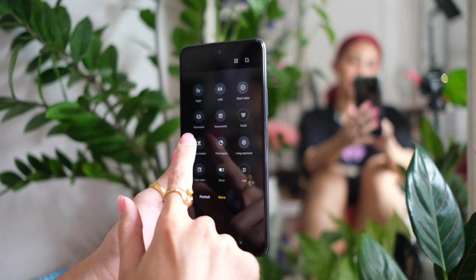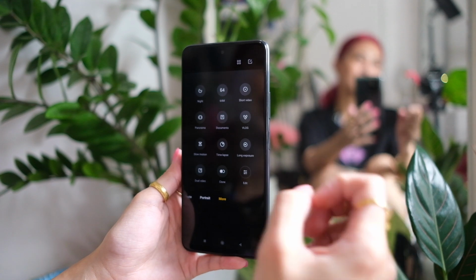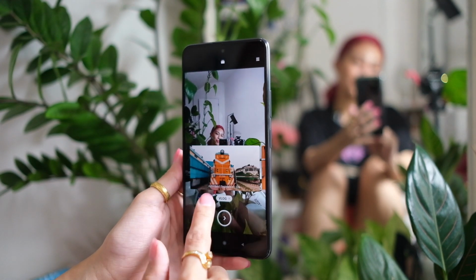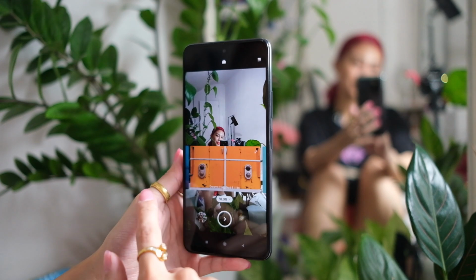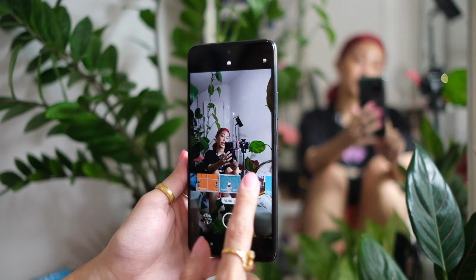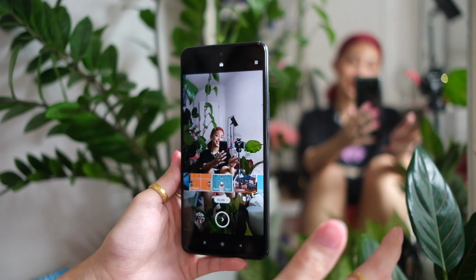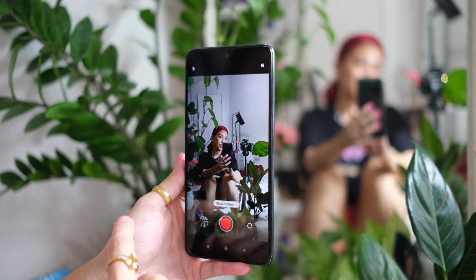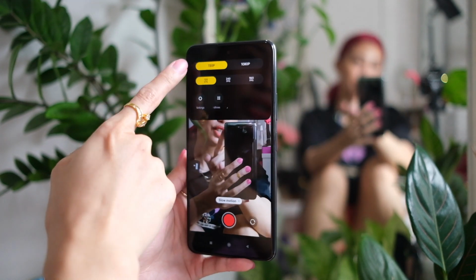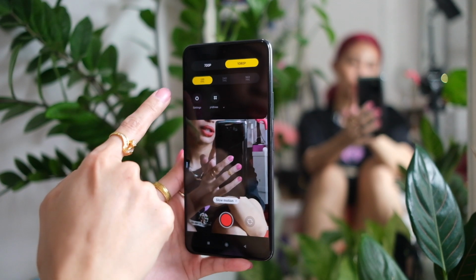and there are different settings and guidelines. You have a panorama mode, a document scanner, a vlog mode, so it's downloading, but really quickly. The vlog mode allows you to shoot really short but cinematic vlogs. It's basically a mode that gives you set templates. So as you can see, there are different ones, and when you pick one, it allows you to literally hold the phone up. You can shoot and it will edit it for you just like that, a cinematic little vlog. You have a slow motion mode. Can you do wide? No. You can zoom in up until 3x, and then up here you can do 720, 1080, and in 720 you can do 960, and 1080 you can do 120 FPS.